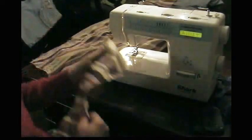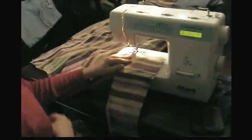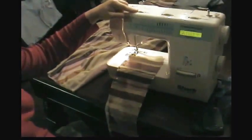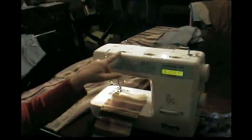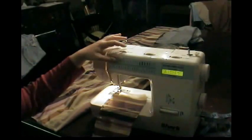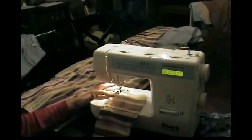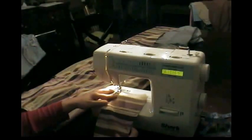To make a gradual ruffle the right way: turn your tension setting on your machine — not stitch width but tension. Normally you sew at about a 5 or 6 for proper balanced tension. You want to go down as low as you can, almost to a 1. That's going to make a really loose stitch on top, which is what we want, because we're going to be able to pull it and gather the ruffle.